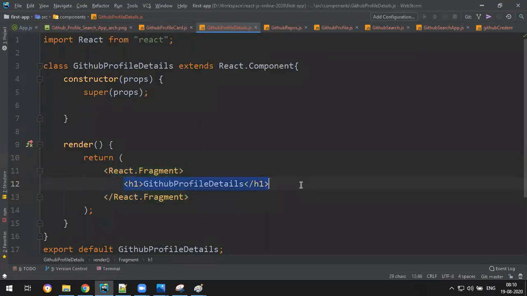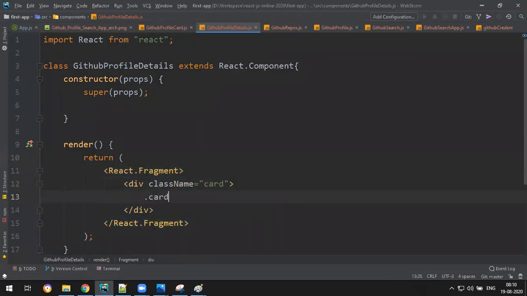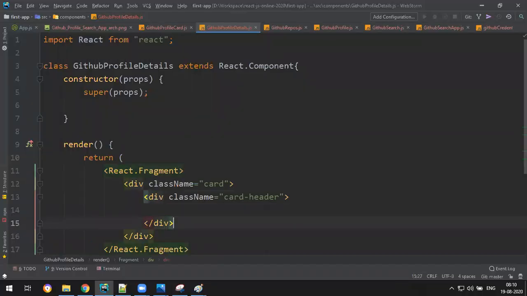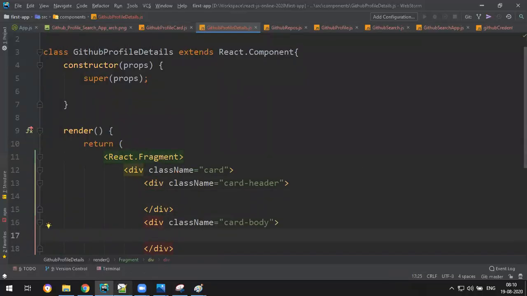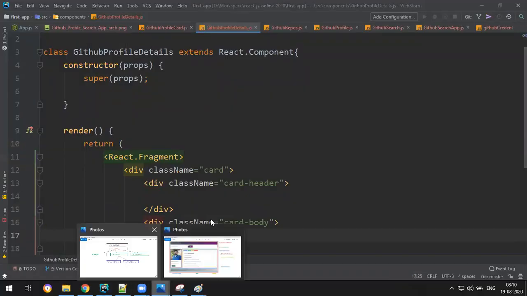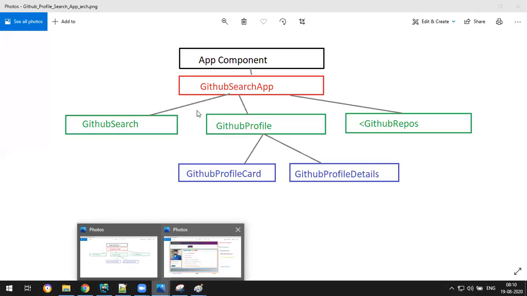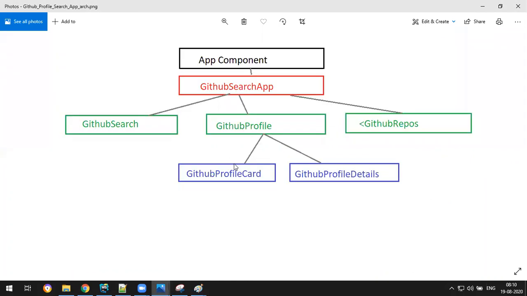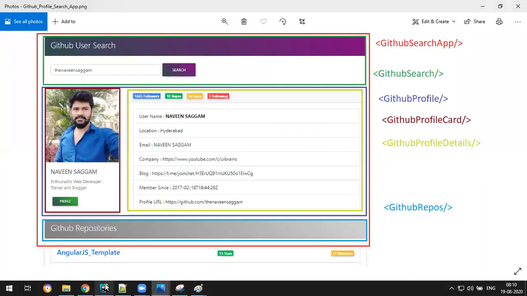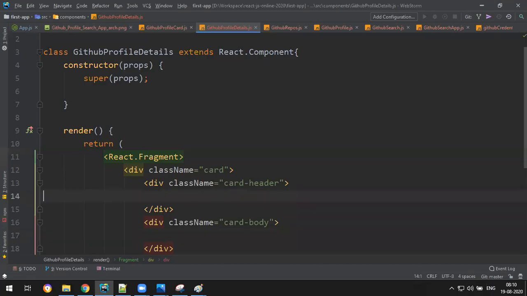Inside, you need to make a card header and then card body. In the card header we have followers, repos, gists, and following. These are all badges. Let's add some badges here in the card header. Let's add some span tags.